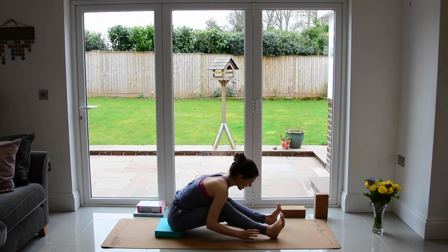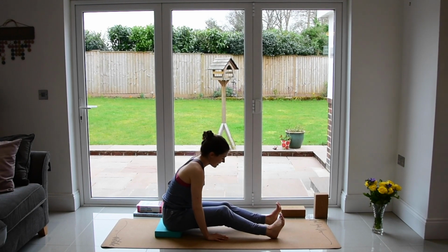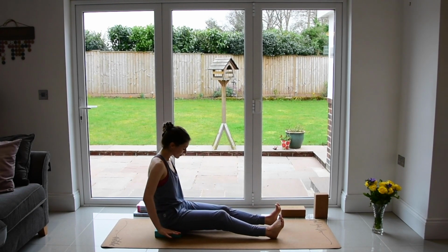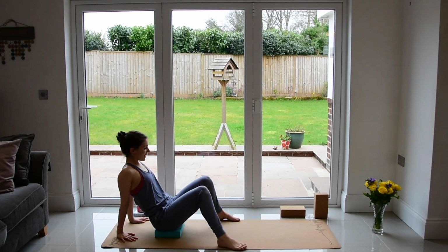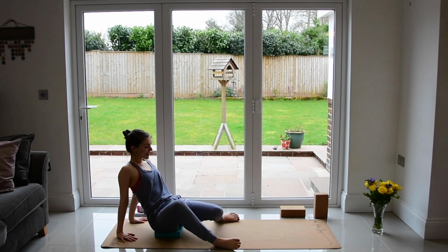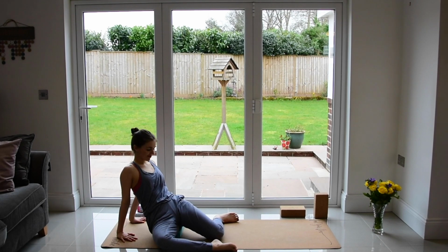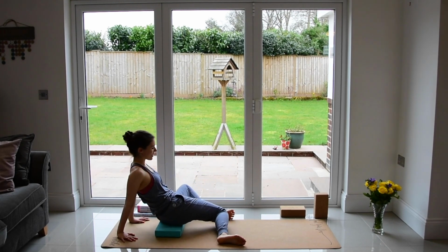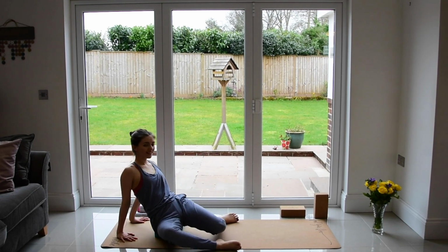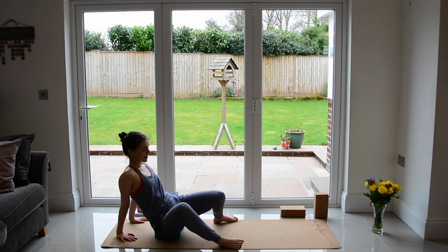And slowly unraveling, lifting back up. Hands come behind us, feet come wide. And we roll the right thigh out, left thigh in. And then windscreen wiper the knees over to the left, over to the right, and back over to the left.